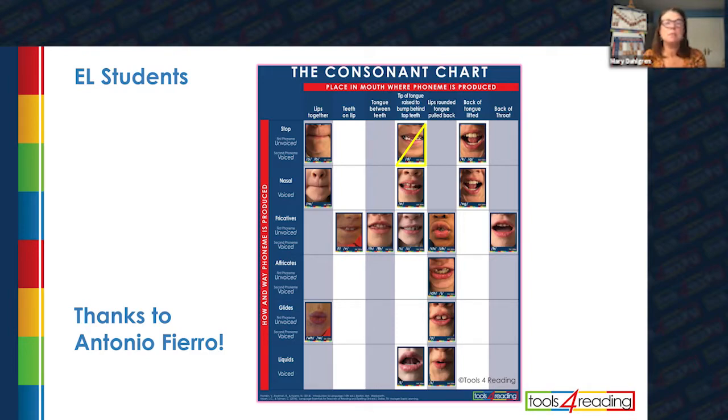All of these stop sounds exist in Spanish, but they never come at the ends of words either. So what does that mean? If you're working with Spanish speakers, they might be aware of that sound, but they're not used to hearing it at the end of a word, so they might drop it off. It might feel funny to say it there. You'll notice the black dots around the sound. That's our nasal sound. It's in the back of our throat, as in ring. That sound exists in Spanish, but it doesn't come at the ends of words. You have a word like banco. So that sound exists, but it's not quite the same match.